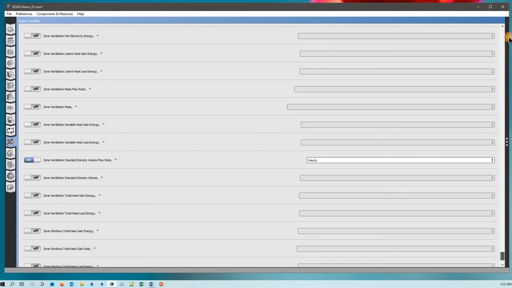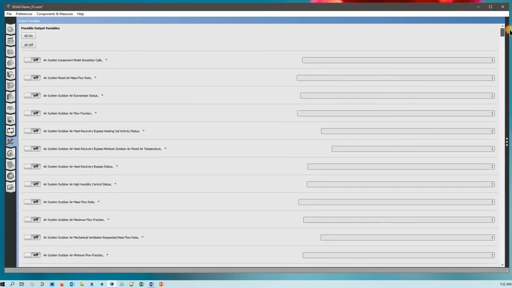So in case that one doesn't actually end up reporting, I'm going to also select air system outdoor air mass flow rate. That way I'll have something else reporting to make sure that I can tell whether my outdoor air is running, even if I can't get the volume flow rate.